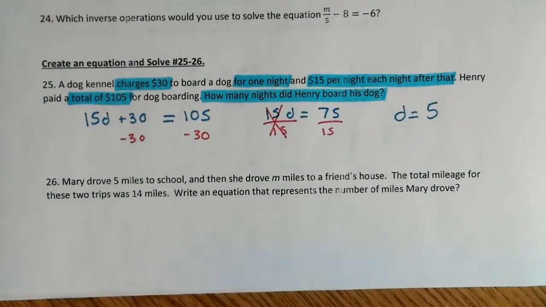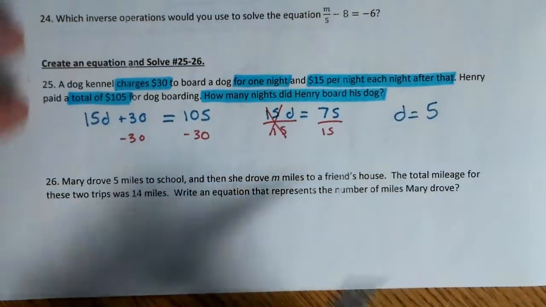5 nights for $15, and then they had to add the $30 night. So how many nights is that? 6 nights. Do y'all see how that works? Sort of? You see it? Is anybody else struggling to see that? If you're struggling, raise your hand. I need to know. You still struggling to see it?